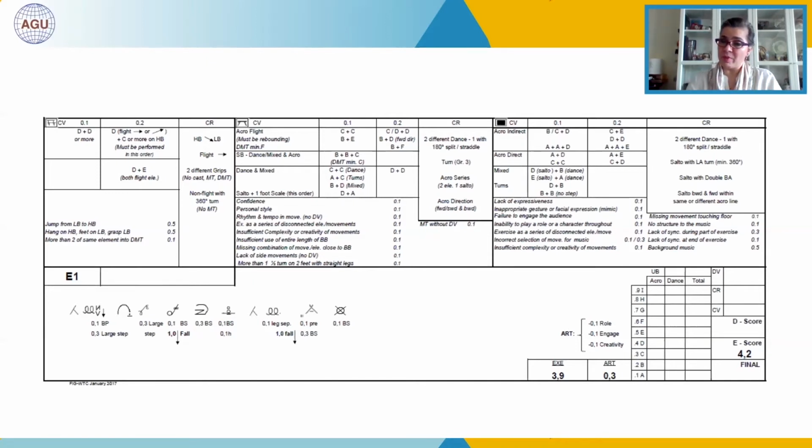As I said, try to remember and apply all deductions. Here in the first tumbling, we have the 0.1 for body posture. I write here in summary, not to have the whole paper crowded. So BP, it's body posture, and BS, it's body shape. And the falls is fall, and the step is step. And for pre, it's precision. You can guess my summarized terms, no problem.